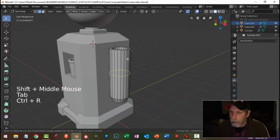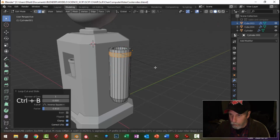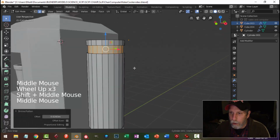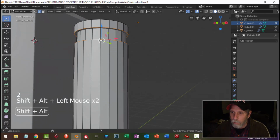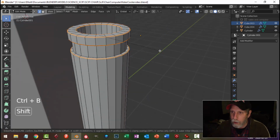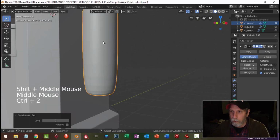And then we'll make a little section here. Bring an edge loop up near the top and Control B, where it will give it some attachment to the wall here. E and Alt S and push. I will add a subdivision surface to this, so I'll need some supporting edges. So I'm going to select that sharp edge and that one, and this one, and this one. And I'm going to go Control B and pull a little bit, just so I have this. I might roll my mouse up one. Why not? I'll need more down near the bottom. Let's go Control 2 for this one.